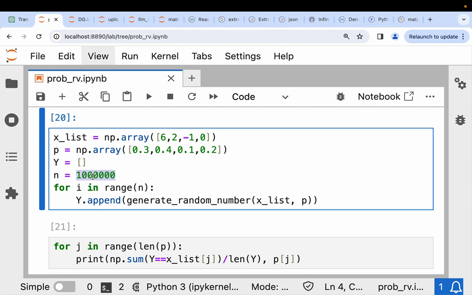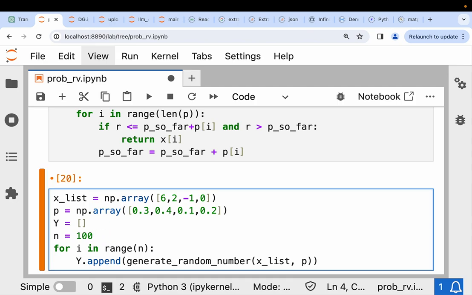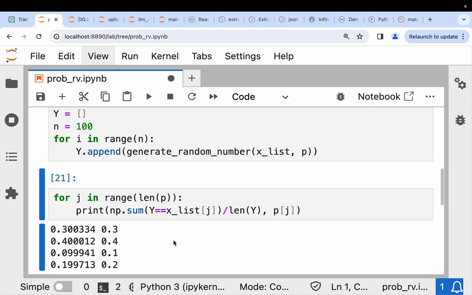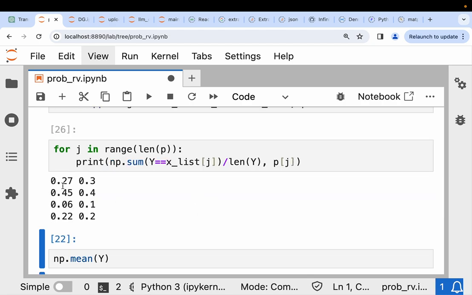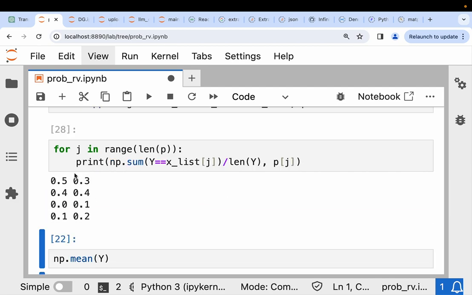Because in 10 numbers, the actual respect of the distribution would not have been captured. Is that understood or no? Let's see again. Let's say we generate only 100 numbers from a particular distribution, as we did last time. And you can see the fractions that appear in the data are different from what they should have been according to the probability distribution. This is because we have not generated a large enough sample to respect this distribution. It will become even worse if we generate a very small sample. You see that? Yes. This is the actual proportion the sample should have. But the proportion will only be there if you generate a very large sample.